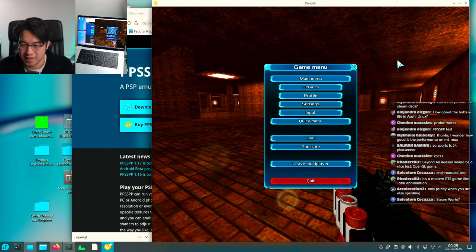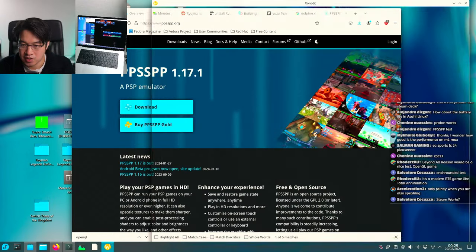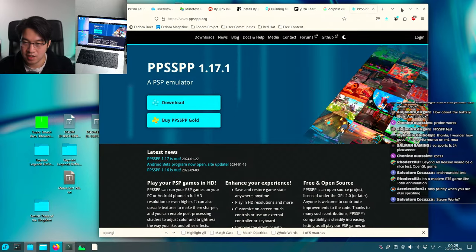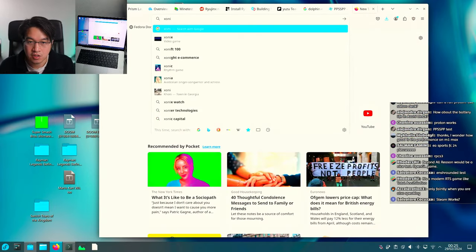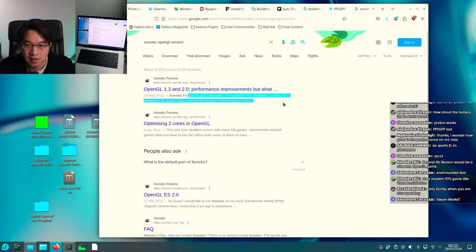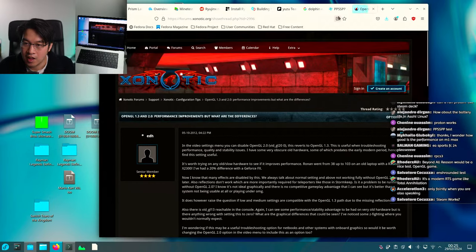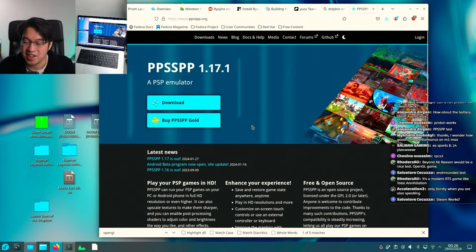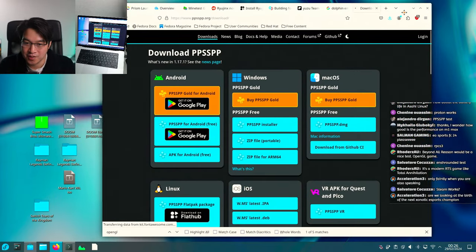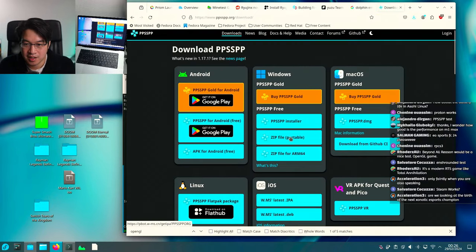Okay, great. I'm gonna quit out of this now. Thank you very much. So Zenotic working. What version of Zenotic does it use? Let me see. Zenotic OpenGL version. Oh, only 1.3, so it's cool, but not particularly impressive. Quake 3 came out in 1999. We're looking at the birth of the next Zenotic esports champion. I wish there was such a thing. Maybe I could train for it. Let's see.